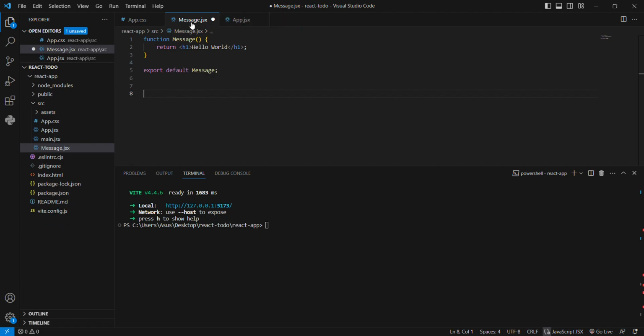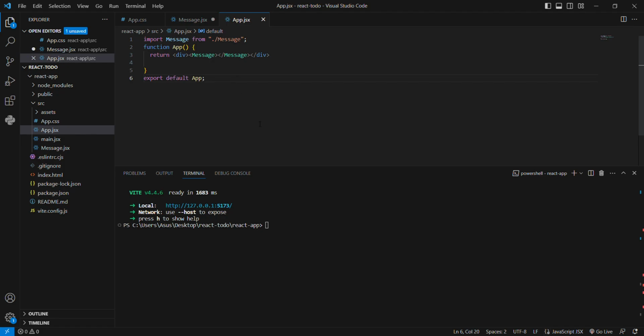Come to app, delete everything, and create an import of message from the message file. I already imported it because I want to connect these two files so they work, right? Then a function called App, and return the message, because we want to show any message that we write inside here.